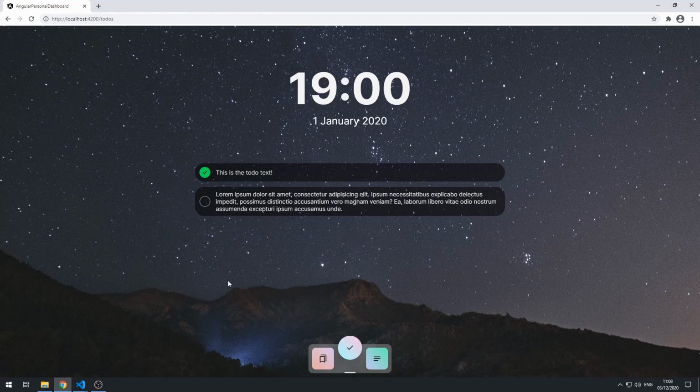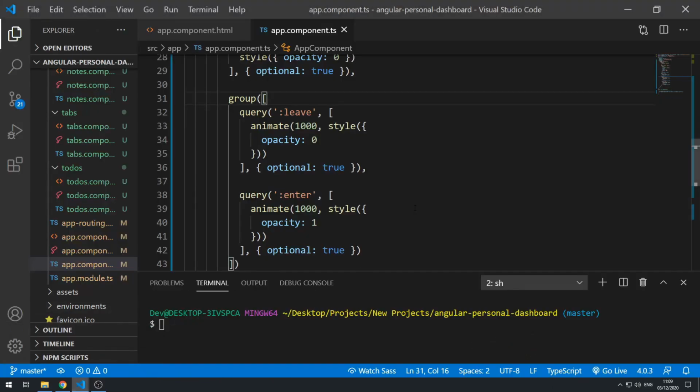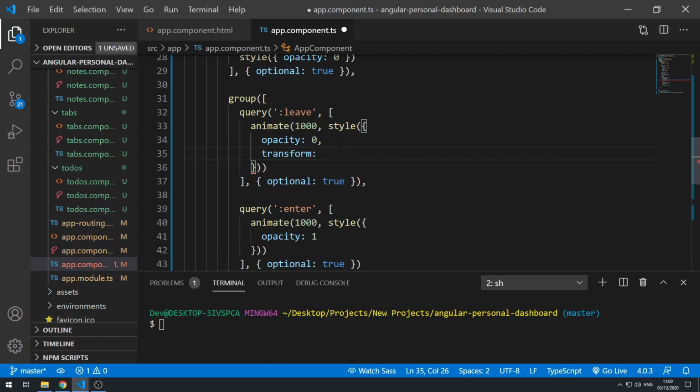Cool. All right. So what we can now do is we can actually maybe try and add some movement to this animation. So maybe if the leaving component moved to the left as the entering component moved in from the right. So maybe we could do that. So let's go back to our code here, and we can actually add some transforms to these animations, right? So here we can add a transform to the leaving component, transform, and then here we can do translate x, because we want to move it on the horizontal axis, so the x-axis, and we want to put in minus 80 pixels, so it moves 80 pixels to the left.